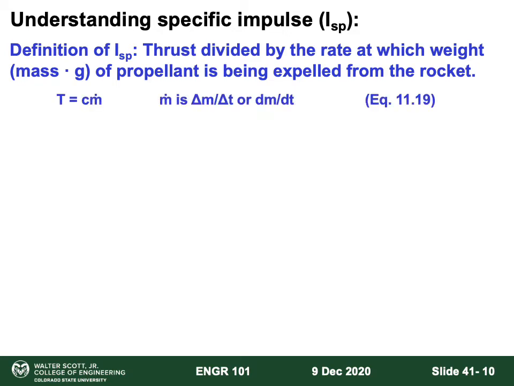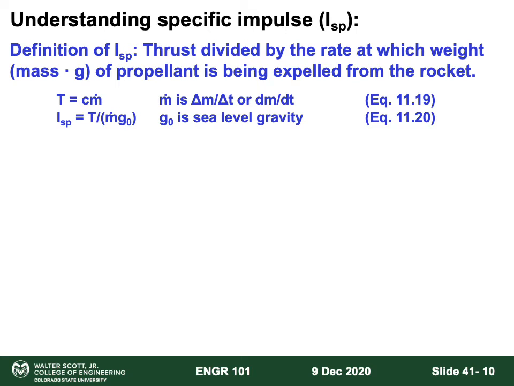So let's start with the equation that we saw before. Thrust equals the rate that mass is going out the back, m dot, times the velocity that is going out the back. Now we have our definition of specific impulse: T divided by the change of mass multiplied by the acceleration of gravity, which is really the change of weight, if you will, the way it would get measured on Earth. And we're using gravity at sea level.